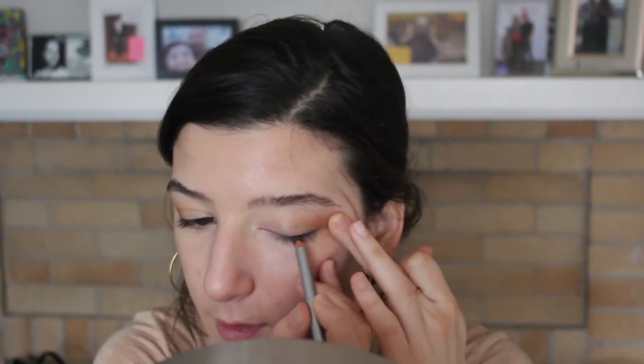So I'm gonna start at the inner corner, and almost on my waterline, I'm just gonna draw a tiny little line. You can barely see it. Connect that line here, keeping it small. And then right about the halfway point, I'm gonna start thickening the line. I personally don't like to put things in my waterline, so that's why I'm not doing that. But if you do like to put stuff in your waterline, then go ahead and do that for this look, just at the outer corner. I think it would make it look a little bit more complete. And I am going slightly thicker because we're gonna take the other side of this and just soften.